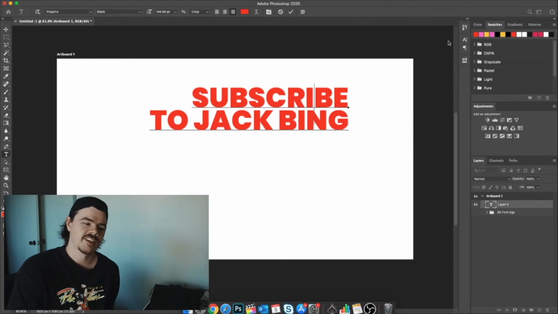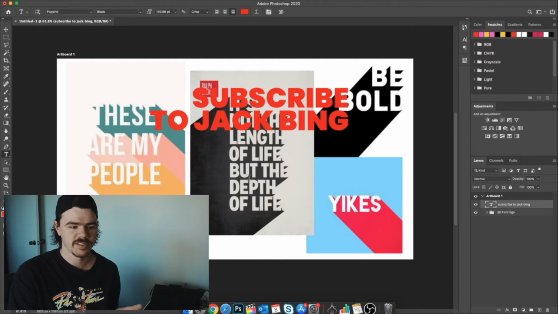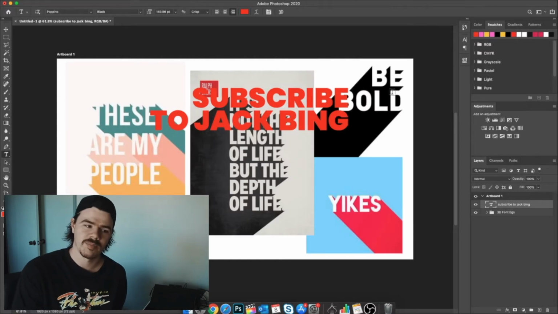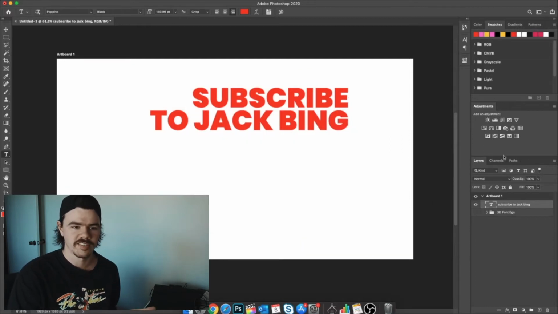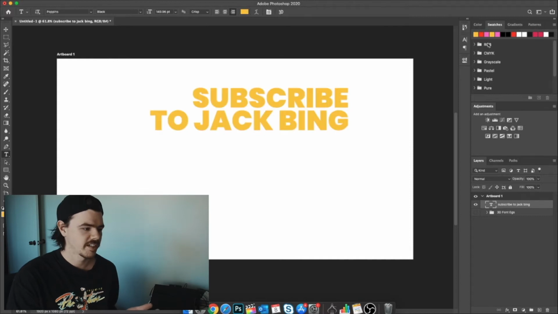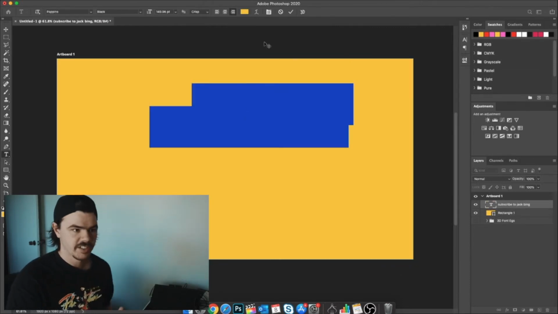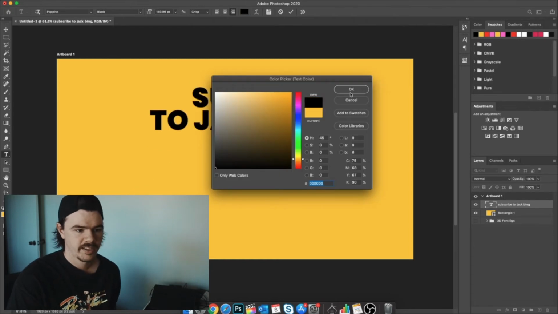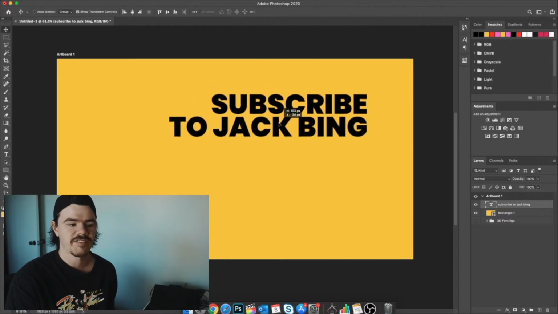So we've got our text, right? That's going to be our text, and our text is going to end up, as you see in these examples, being the same color as the background. This one's different, but again, it's something you guys can change yourself really easily. So let's get a nice colored background here. Let's go with a yellow background, just like that. Yep. And for now, just so that you can see, I'm going to make my text black, so it stands out. And let's get going on the 3D effect.